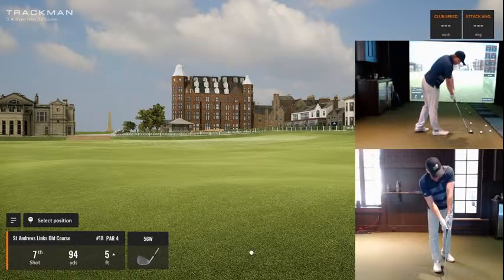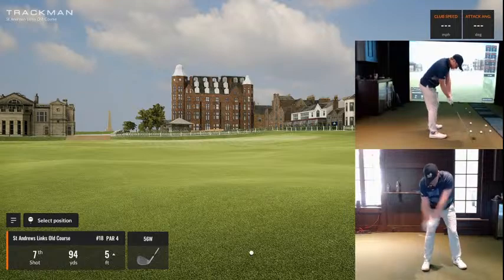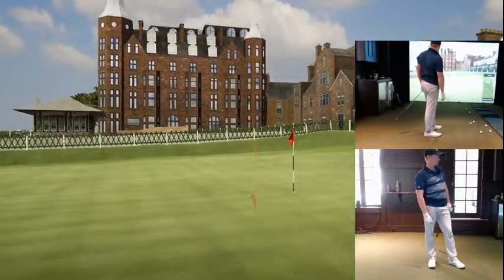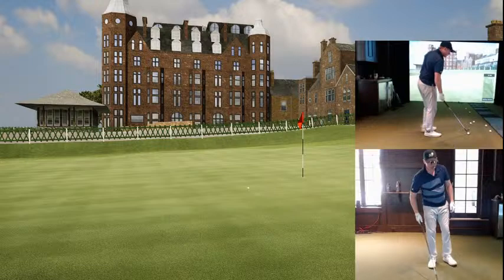All right, guys. So this is 94. This is basically just a nice, easy 9 o'clock 52 for me. Perfect. I just like to control the distances.